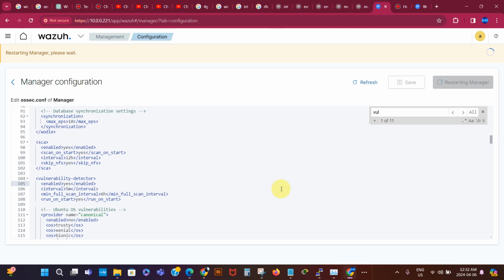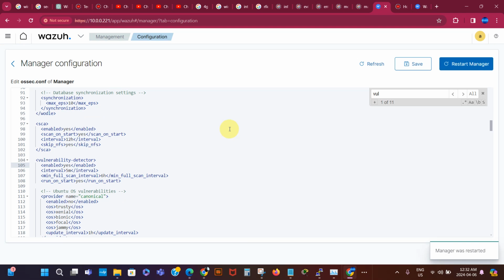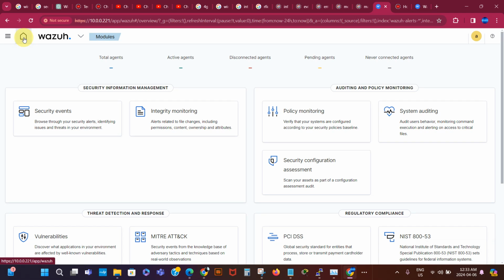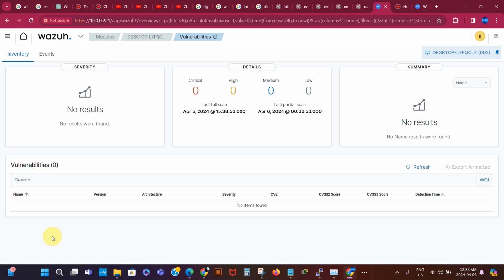So we're just waiting for the WAZUH manager to restart. Waiting. So that's done. So from here, we're just gonna click on vulnerabilities and see, okay, that was yesterday. The last scan was done yesterday, and it found no vulnerability.